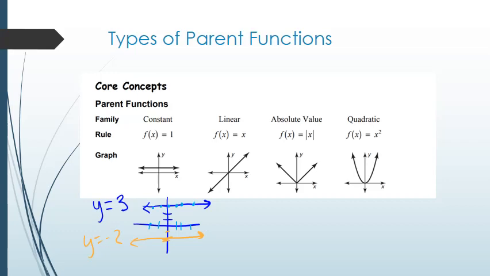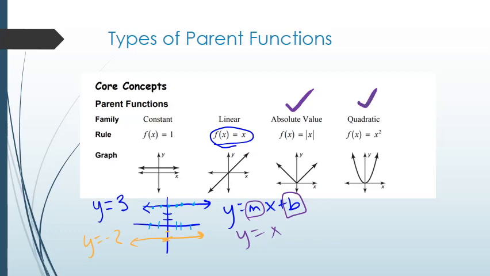Okay, so the next one is the linear function, and I think you're all familiar with this. This is like mx plus b, but the original of that is y equals x. When we take this m and this b, what we're doing is transforming the y equals x graph in some way. So the b changes it and the m changes it in some fashion. And the absolute value function, I think you guys are okay with that one by now. We've talked about that a lot in class, but we're going to be transforming that and basically shifting it up, down, left, right, flipping it, and all those things. So that's where we're leading to. Same thing with the quadratic. So you know that anything that has an x squared in it is a parabola.